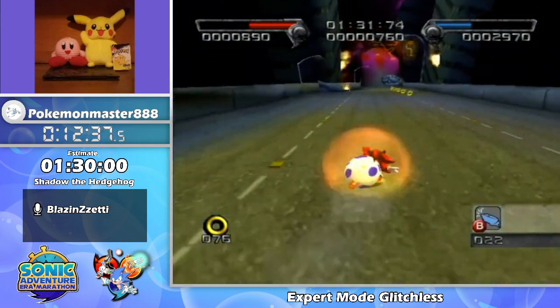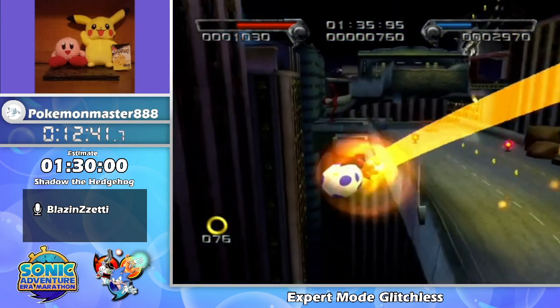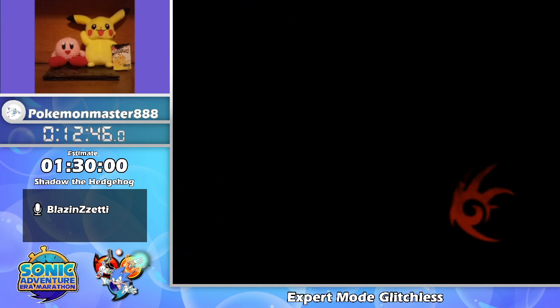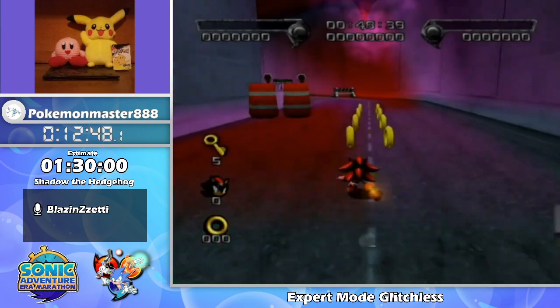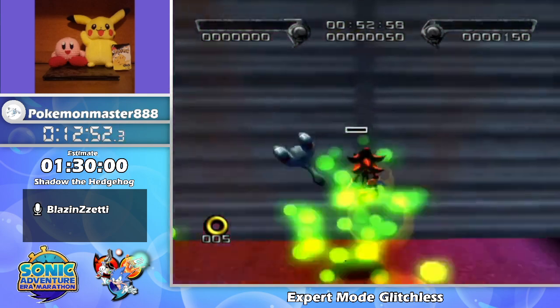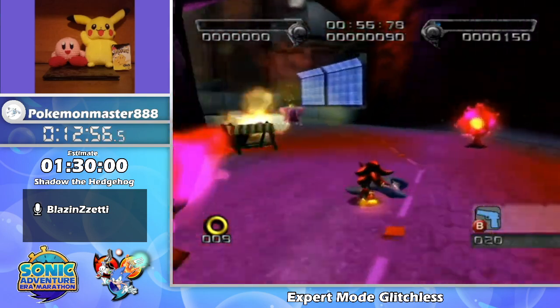Look at all this larva that we got to just run through with this fire shield. It's very nice. Damn. A few more enemies here that we can grab real quick. Because there is another section like we were at before where we want to use chaos control, and that is really unfortunate.